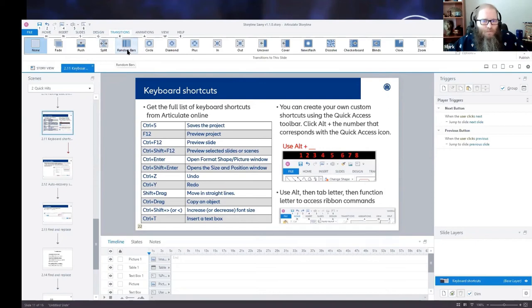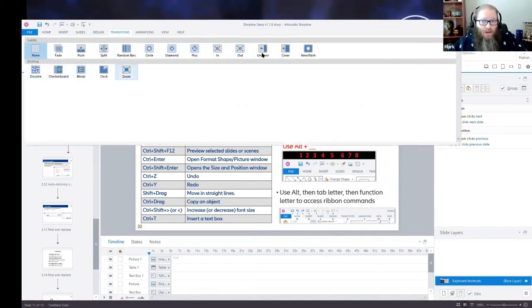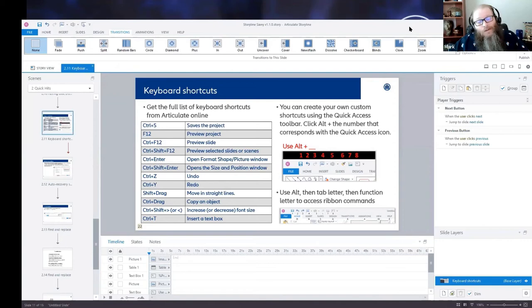It wasn't for that button. It was for the ribbon first. Sorry about that. So let's say that I wanted to do a transition, I can hit the K key, opens up the transitions ribbon, and then I've got all of my options here. If I now hit the T, because that's the letter that's associated with this, it opens up that dialog and I can choose whatever I want. So just another way that you can get to some of the different functionality quickly without necessarily having to mouse.